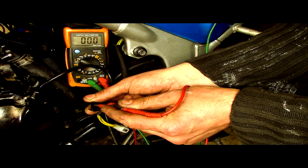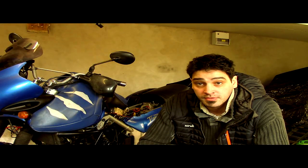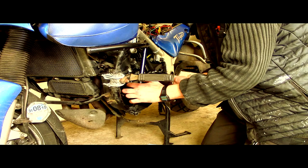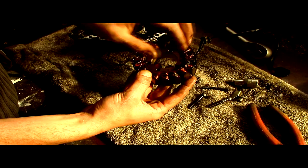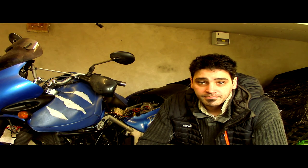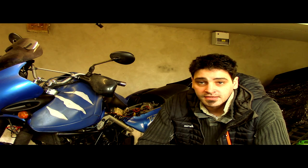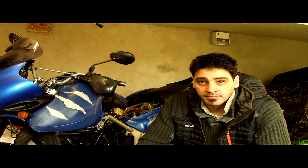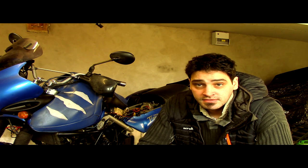From finding one phase low and one phase not present, we concluded that there must have been some sort of issue with the stator. Therefore, we took off the side of the engine panel or the engine cover and visually inspected the stator and found that there's a high resistance area on one of the phases, which is the last nail in the coffin for the stator. From there, we need to order another one up, and don't forget to clean up both surfaces of the cover and the engine, and buy fresh gasket, whack it back on, torque it up nice and gently, and enjoy your biking. Hope this helps, and thank you very much.